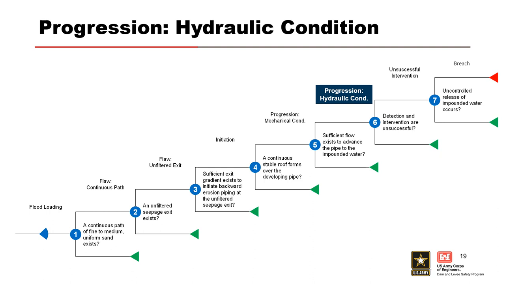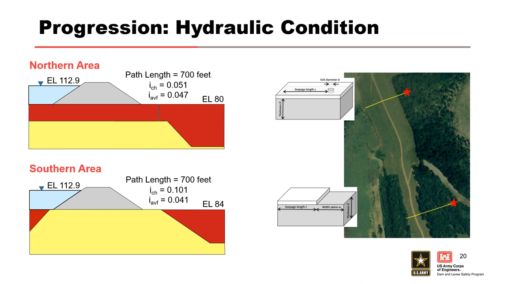The other node in the backward erosion piping event tree affected by flood-fighting efforts is the hydraulic condition for progression. The northern and southern areas contain differing seepage exit conditions: the northern area exhibits a hull-type exit through defects in the confining layer, while the southern area contains an area-type exit. The hull-type exit in the northern area results in a focus of under-seepage and a reduction in the critical gradient for progression by a factor of approximately 2. Absent any flood-fighting efforts, the average foundation gradient in the northern area is 0.047, approaching the critical gradient of 0.051 based on the adjusted Schmertmann method.